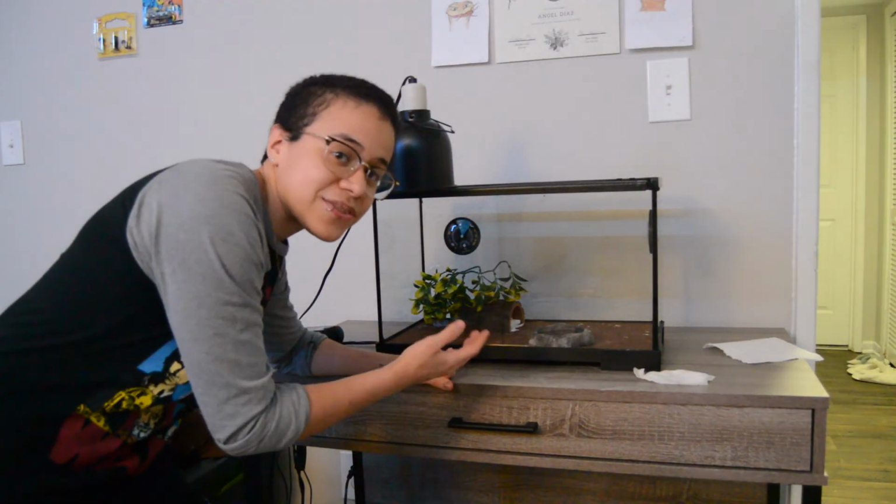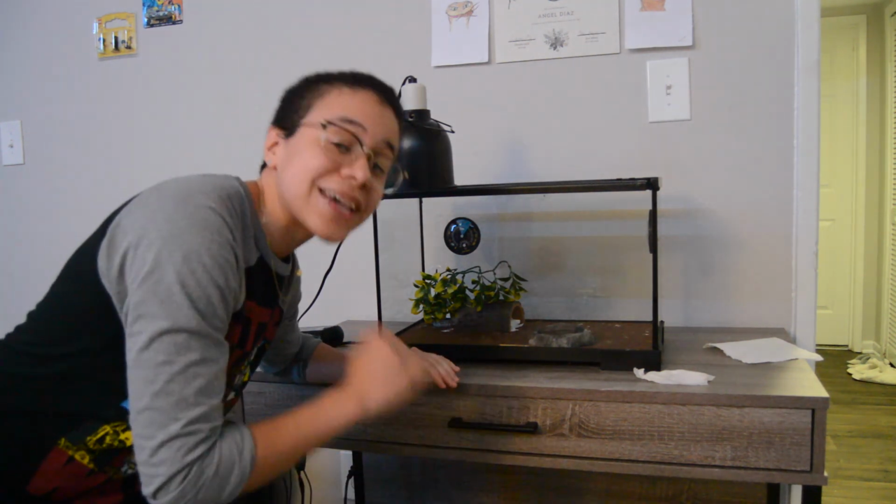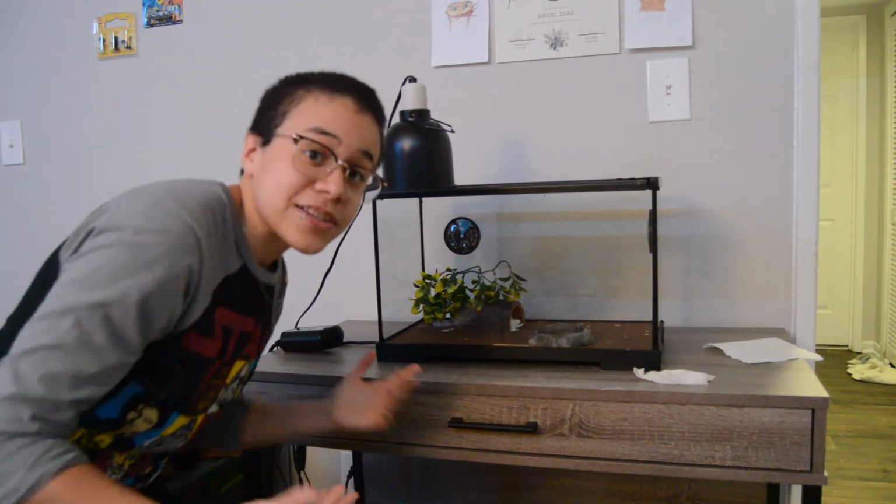This is Angel's place right now. I had to take some stuff out because I gotta put it in the new place. I'm gonna do this really fast so that Angel hardly has to notice the difference. It'll be like a cage cleaning for him, except he's going in a nice new home today. So yeah, let's do this.